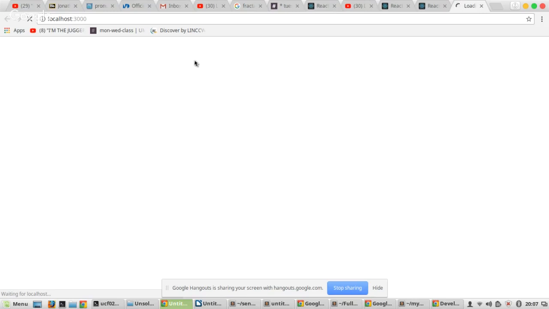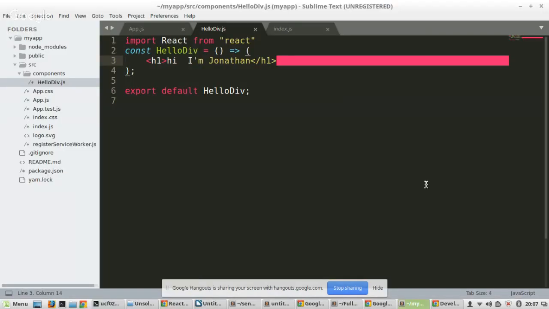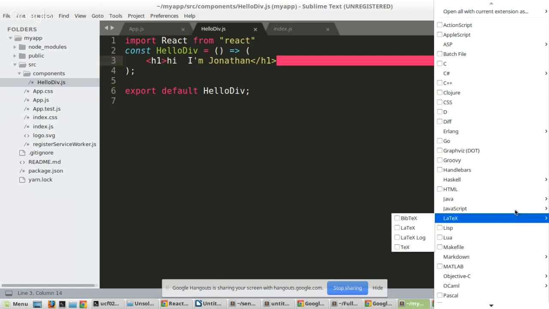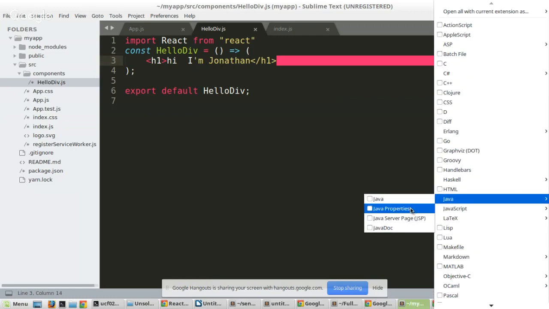Oh, she's saying just to change the language in Sublime from JavaScript to JSX. I don't think I have it in Sublime yet. I'll have to install it. Yeah, we got it to work, guys. Let's see if we have JSX installed. If we do, that should be good, but we don't already have it.